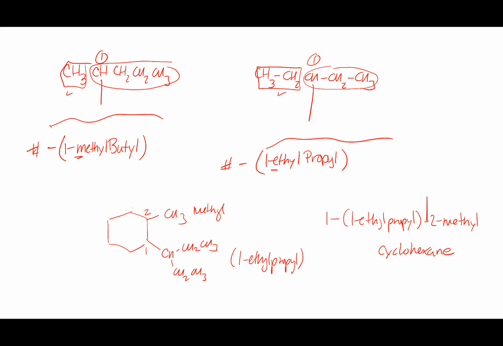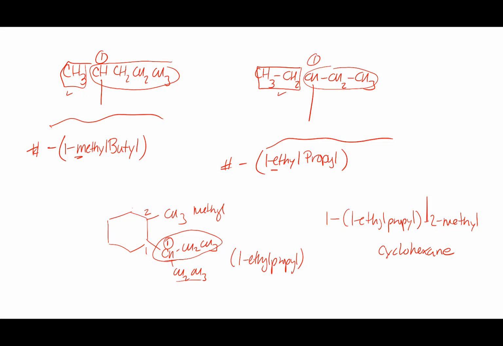How did the 1-ethyl propyl again? So this was the structure. If I did it down here, I would say let's start numbering at the connection point. Let's now find the longest chain. So that would be 3 carbons. What's attached to that 3-carbon chain? An ethyl group. And so this is a propyl group with an ethyl group attached at 1, ethyl propyl in parentheses.